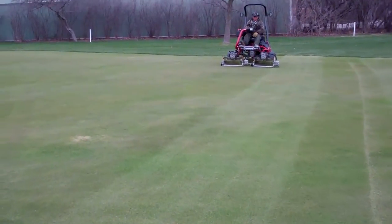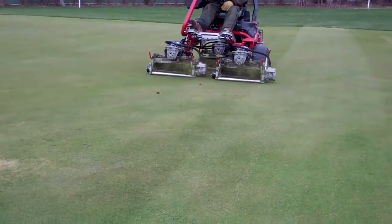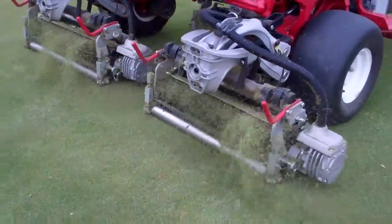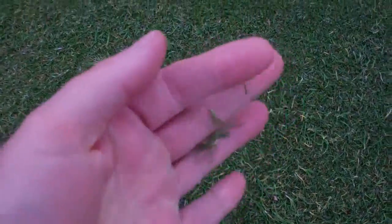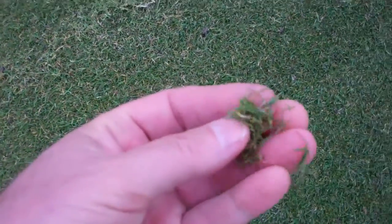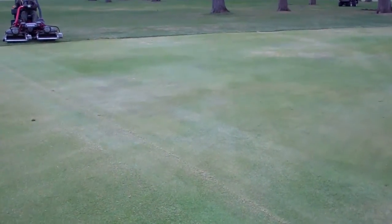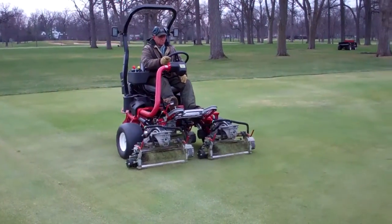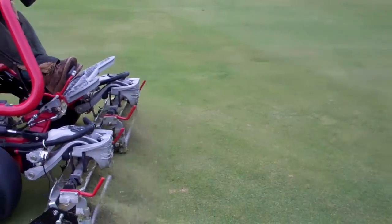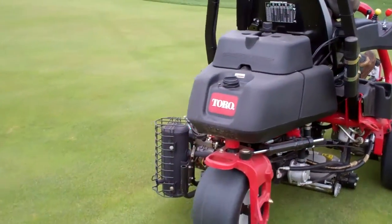As you can see with this tool here, it works wonderfully. It helps stand the grass up, keeps the grain down to a minimum, and it's just a series of vertical blades that you can be aggressive with. You can see it's really playable when you're done. What it does is pick this material up — whether it's dead material or some of the live tissue — it shreds it. To me, this is our shredder that ends up being part of the system as we work with probiotics to continue the cycling of organic material, allowing for nutrient cycling, playability with firmness, better air and water movement.